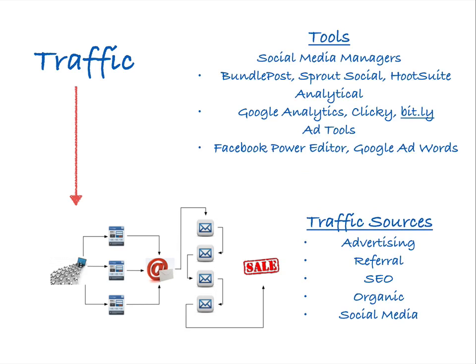There's a number of tools that work really well, and one of the things we're looking for here is to make our lives easier. Remember from the first slide or second slide. And so we want things that do as much as possible in an automated fashion, but also increase our results. So we have tools like social media managers, and for instance you have Bundlepost, Sprout Social, Hootsuite. Those let you sit down and in the course of an hour put together a week's worth of social media, things that you can share, things of value. And then during the week you just have to follow the engagement and engage with others on their things, but it takes all that out of your weekly and daily routine and lets you do it in one fell swoop.